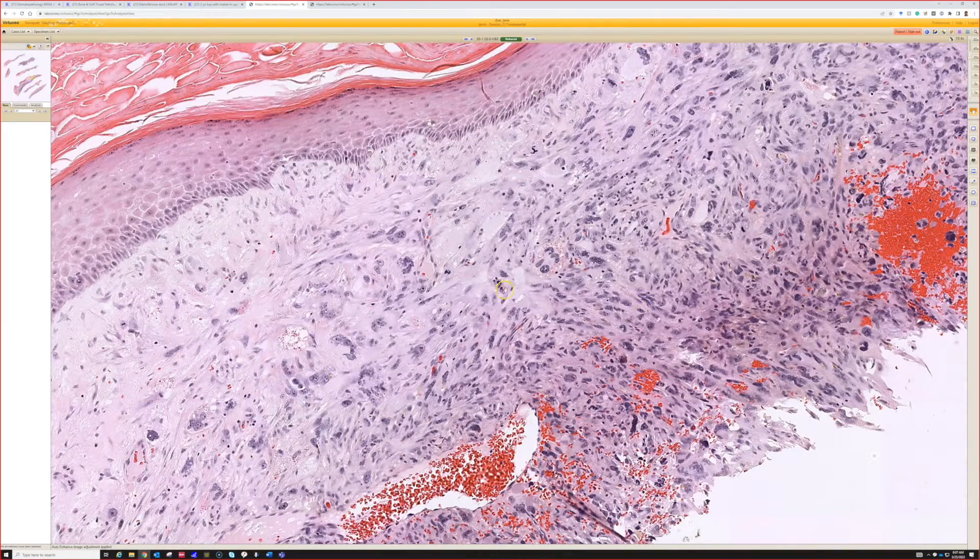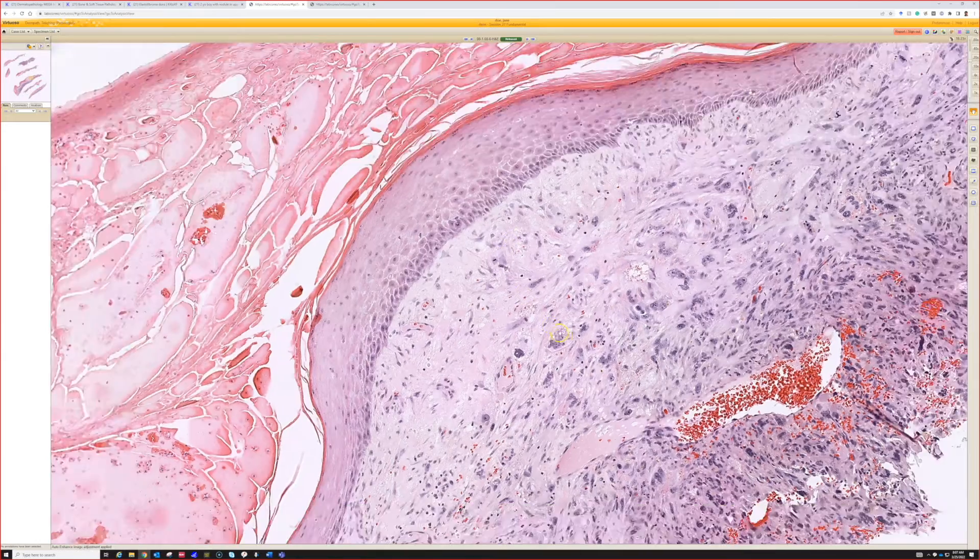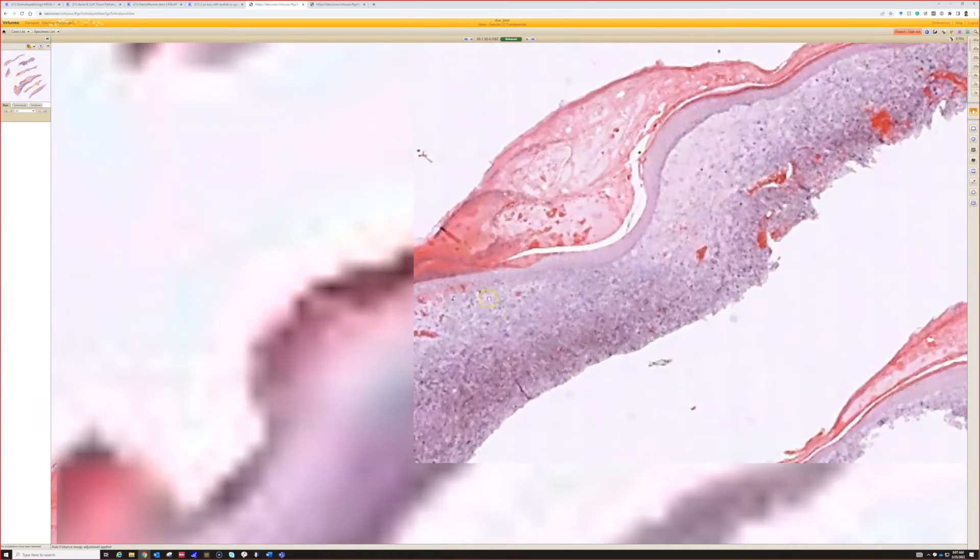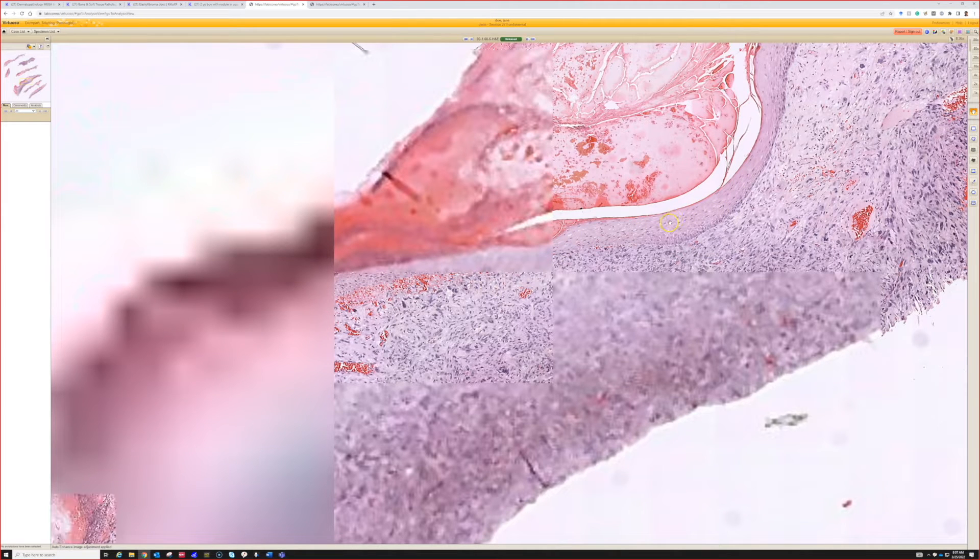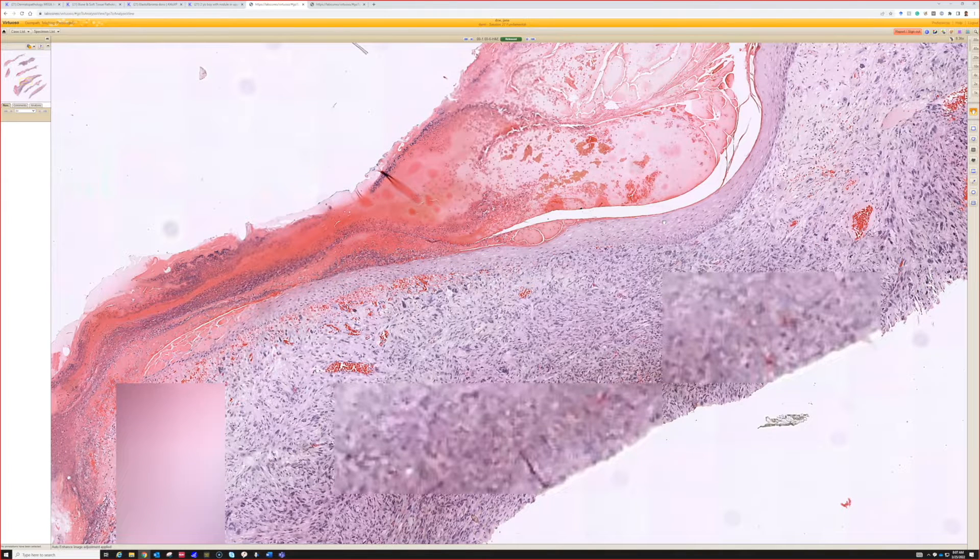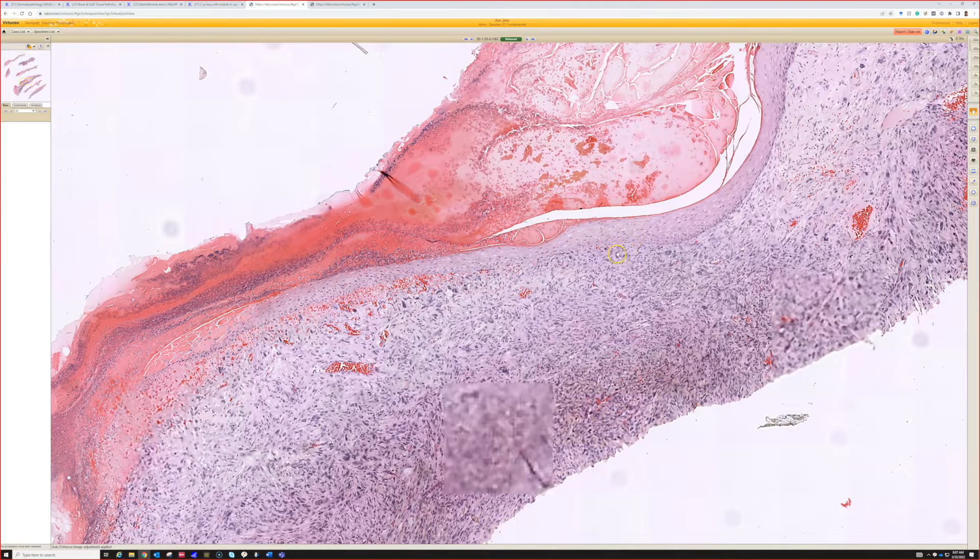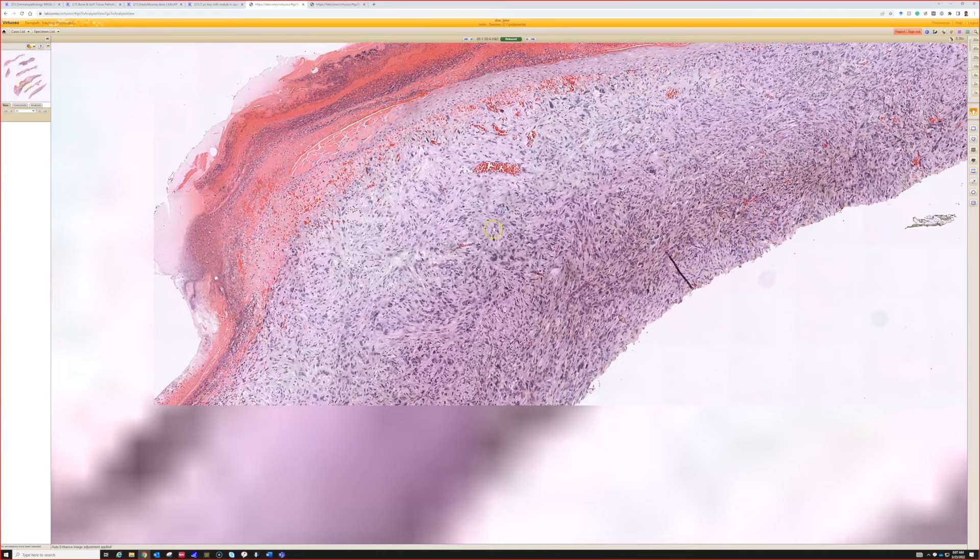And they're ugly cells, usually with a lot of mitosis and they are slammed up against the epidermis, like you said. And usually there was not going to be any in situ malignancy. It's always good to look for squamous cell carcinoma in situ or melanoma in situ over it. That can kind of make you lean in one direction. Although I would point out that there are probably times that you can have a collision of different things.